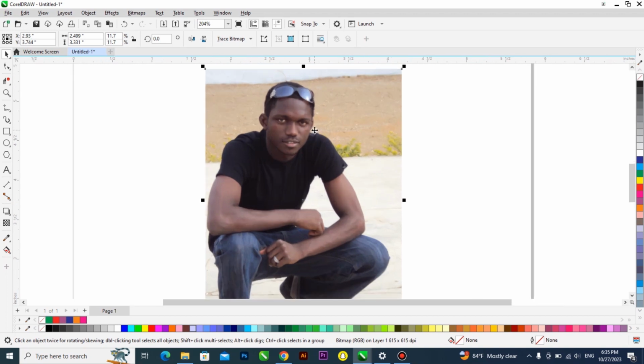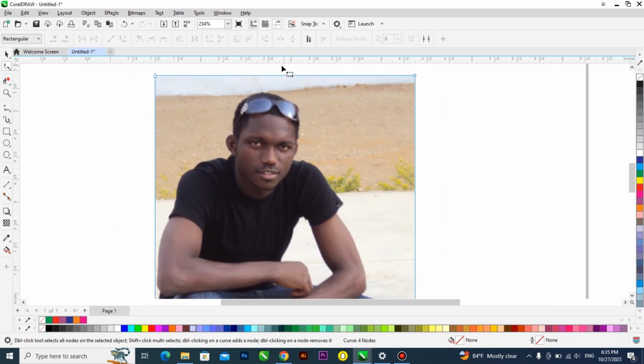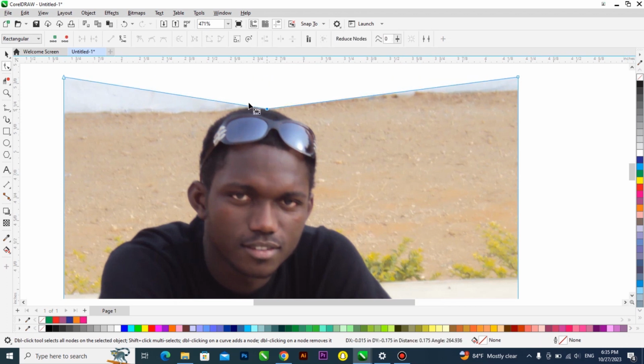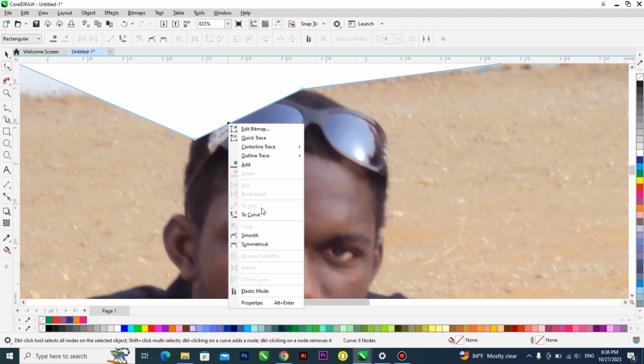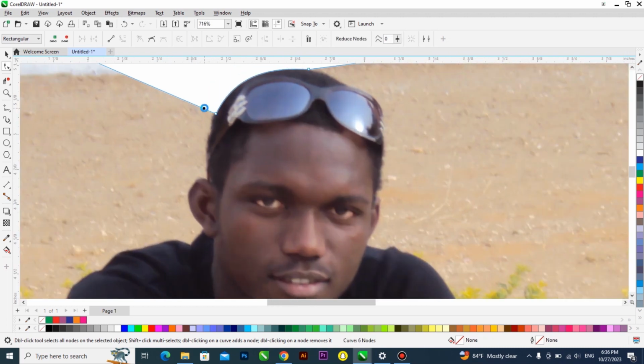All right, very quick one. Of course, I reminded us that the shape tool is one of the most important tools that we'll be using from time to time as far as CorelDraw is concerned. What I need to do is just pick my shape tool, and I'll begin to trim. Just set your anchor point. Once you double click, you drop. Double click, you drop. Very quick one. This is what I'll be doing today. Double click and drop.